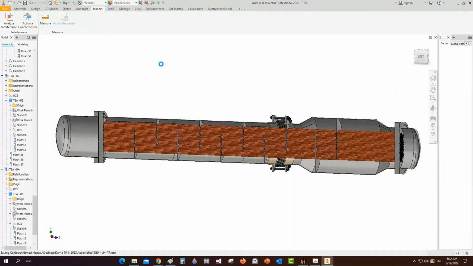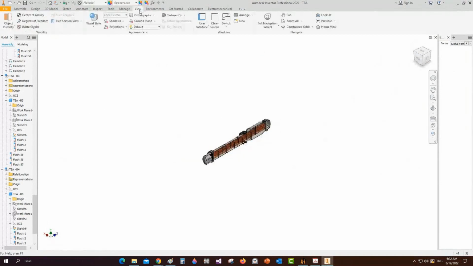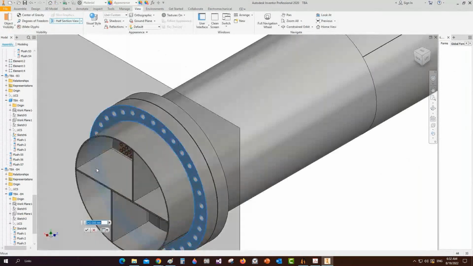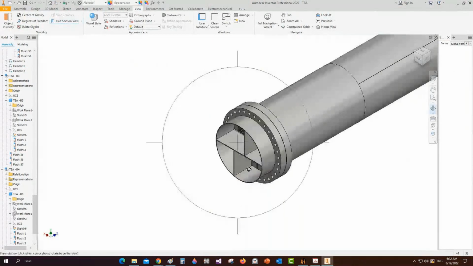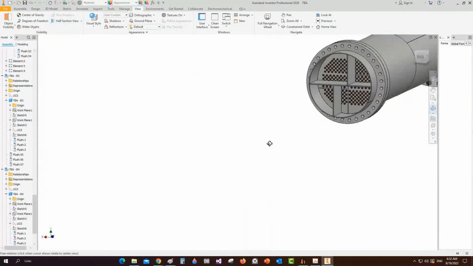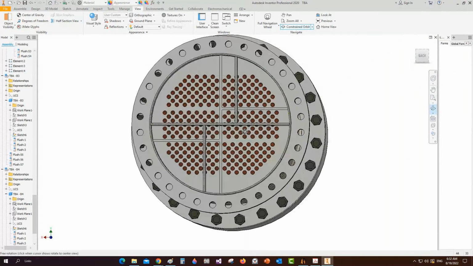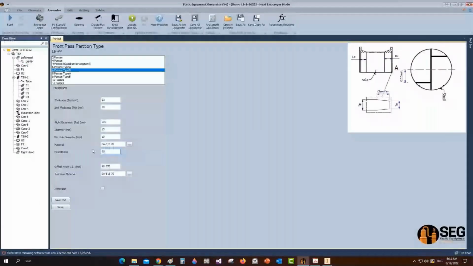So let's take another section to figure out the shape from another view. So let's take half section from here. As you can see, if we take a look from here, the bus partition needs to be rotated by 90 degrees. So let's check that from here. So let's change the orientation by 90 degrees and click on Start Assembly.